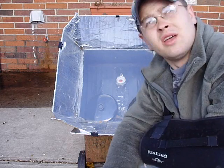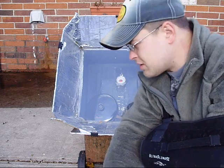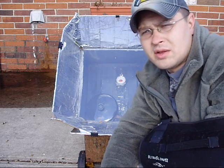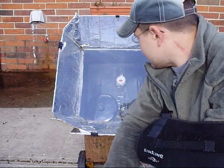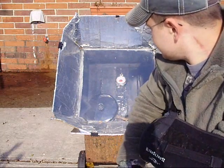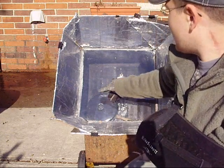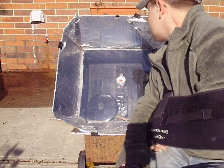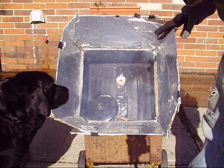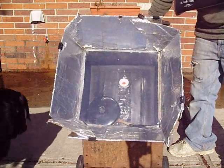I put this out here at 12:20 to get some noon sun. The sky is really clear today — I tried yesterday but it ended up getting overcast quickly. I put it out at 12:20 and it's now 12:35, and it's already gotten up to almost 200 degrees. I'll be back after it hits 200. I got this one with a little dolly for about five bucks at a rummage sale.